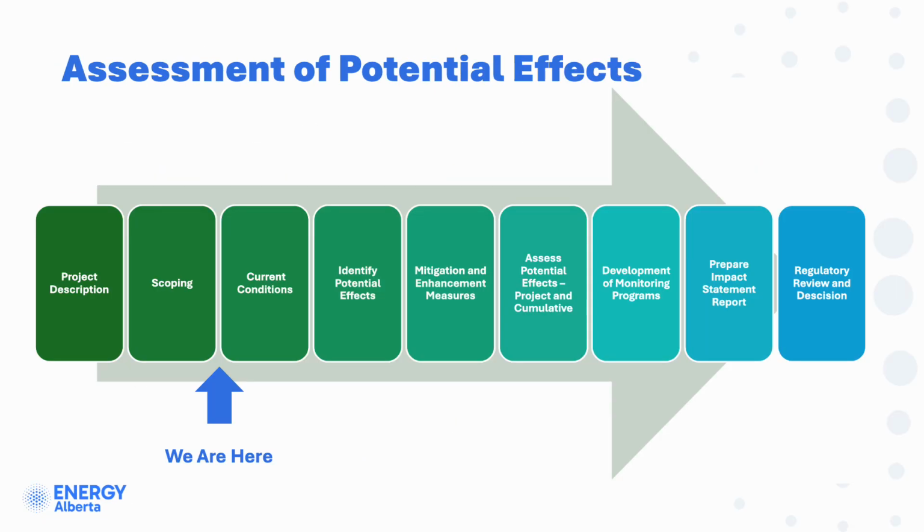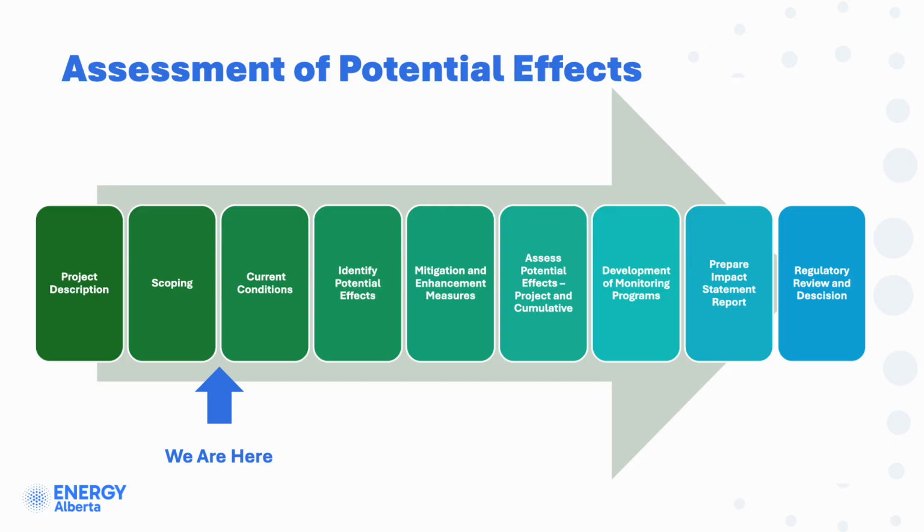Let's take a closer look at the impact assessment process. This is the structured approach we follow to understand and address the potential impacts of the project. It all starts with the project description, or the details of the project. And then it moves into what we call scoping, which is where we think about the study area and the key topics and what matters most to the community. And then we move into understanding baseline or current conditions. We collect information about existing community services, population, economy, and health to understand what's already there before the development begins.